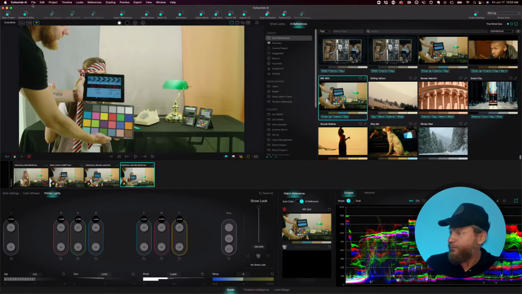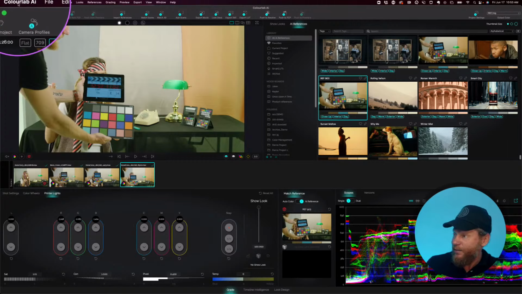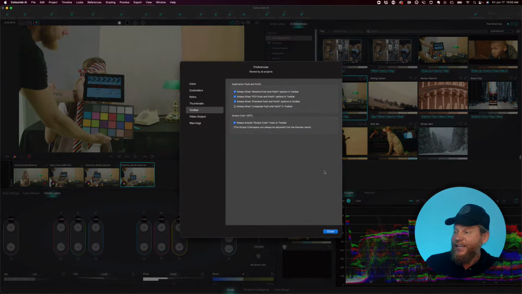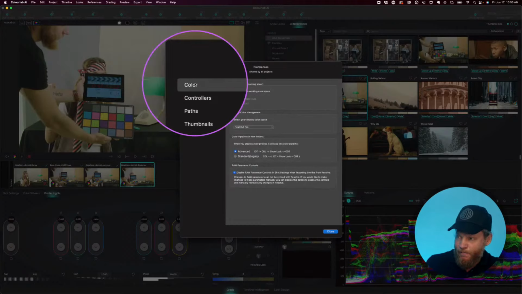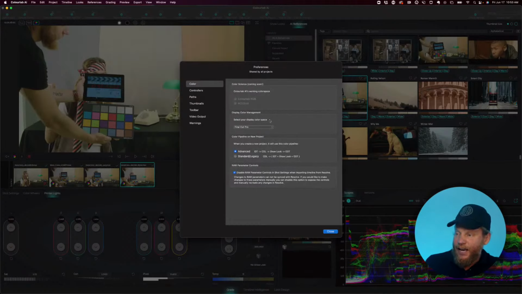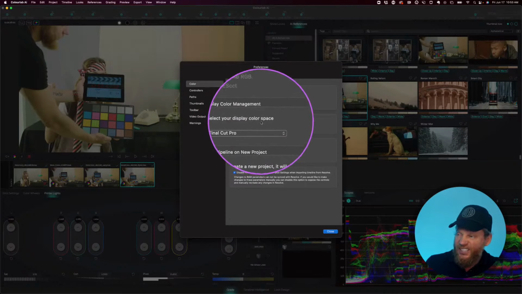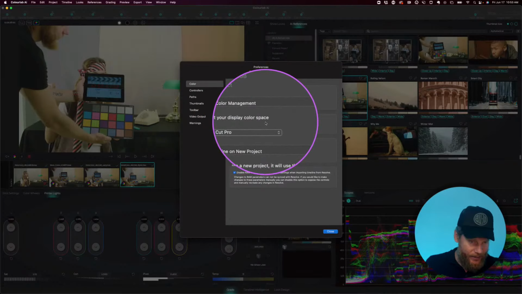We worked on it. So you go to Colourlab, you select preferences, all right? In preferences, you can then say following color, okay? And then it's asking you to select your display color space.